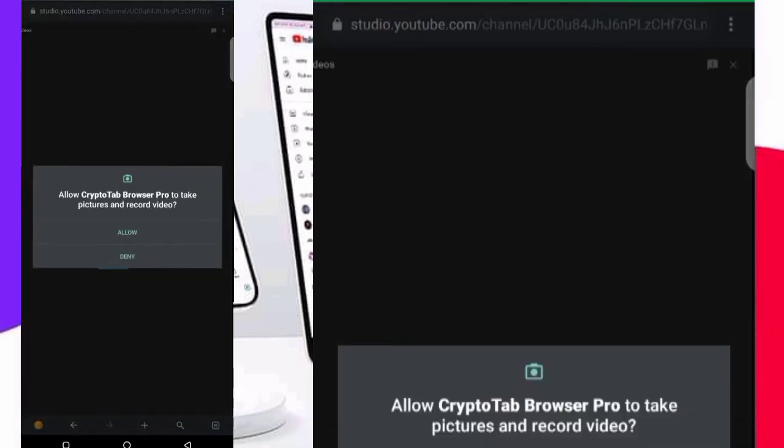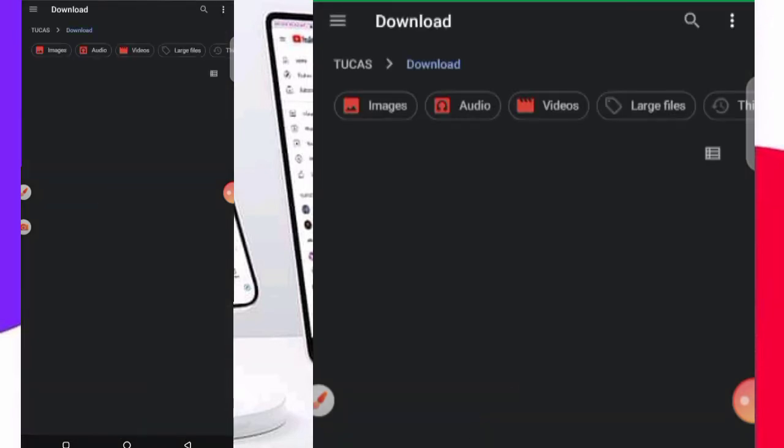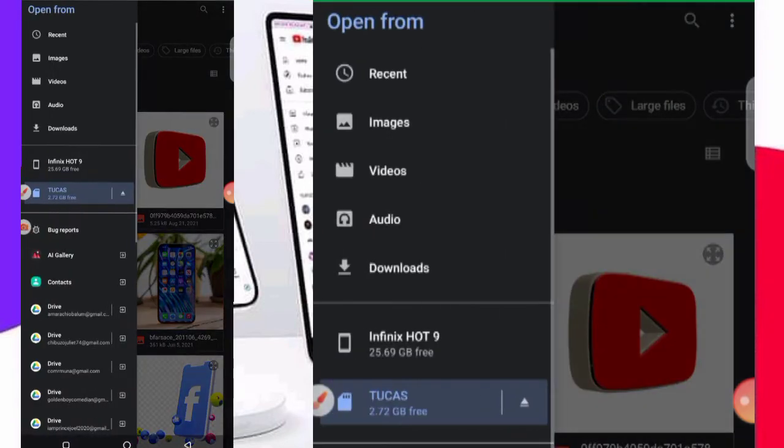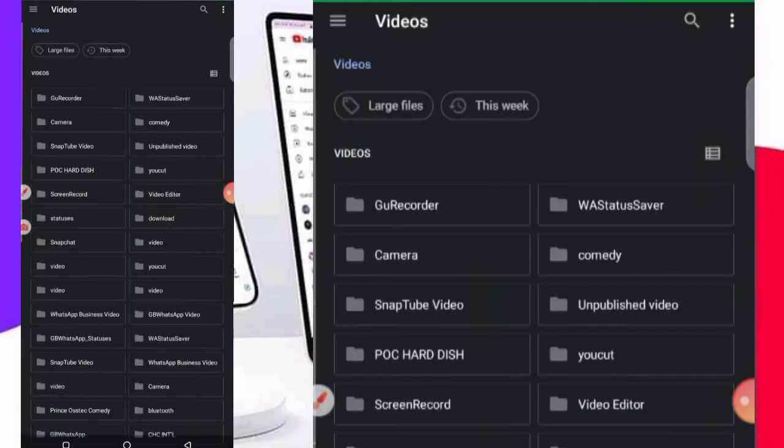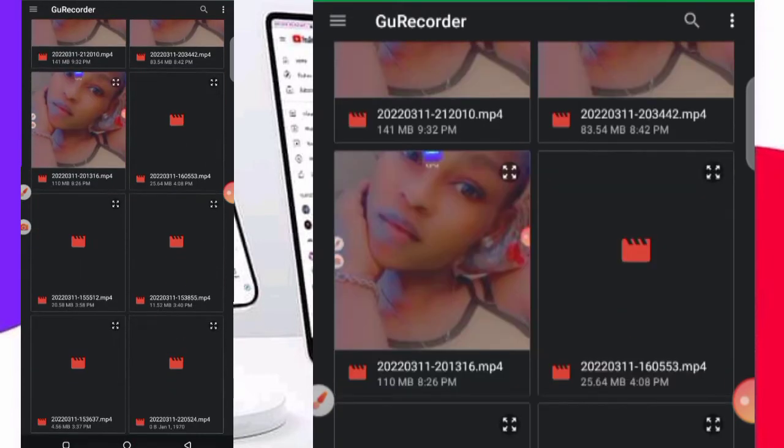You can give it access, right? It's my first time uploading a video, so it will tell me to give it access to files, photos, videos, and all that. So you click on your files to get to the video you want to upload. When you click on files, you go in search of the video you want to upload. Right now we'll be going to videos. I know where my video is, so I go for the video I'm looking for.